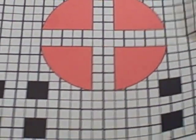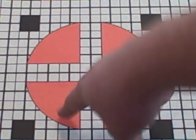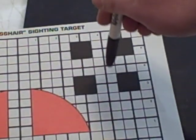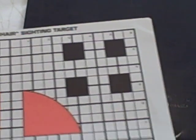So that's pretty easy with these targets. Even the target on the bottom here tells you, this target incorporates 1-inch blocks to accommodate 1/4 inch horizontal and vertical click adjustments on most scopes. Use a central target for initial sighting, and 4 corner targets for fine tuning, or to accommodate other shooters, or if you're shooting different loads. So in this case, this target would be your initial. Once you've got it to where your group is sitting right around in here, you can use these to fine tune that group and get it as close as possible. You can shoot either here or you can shoot your groups in each little square if you'd like.